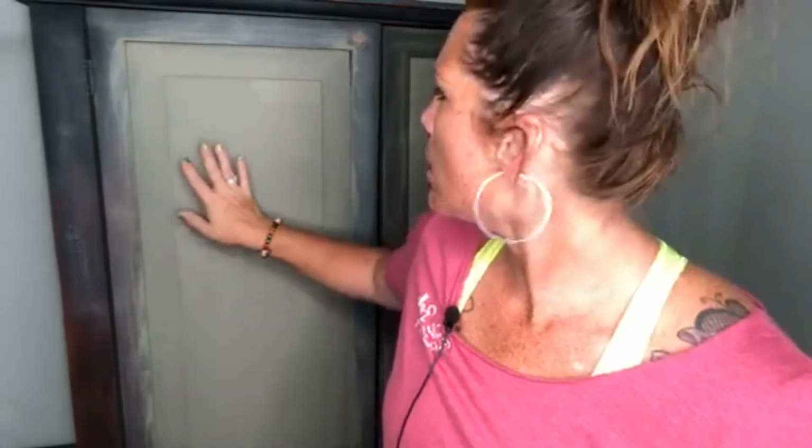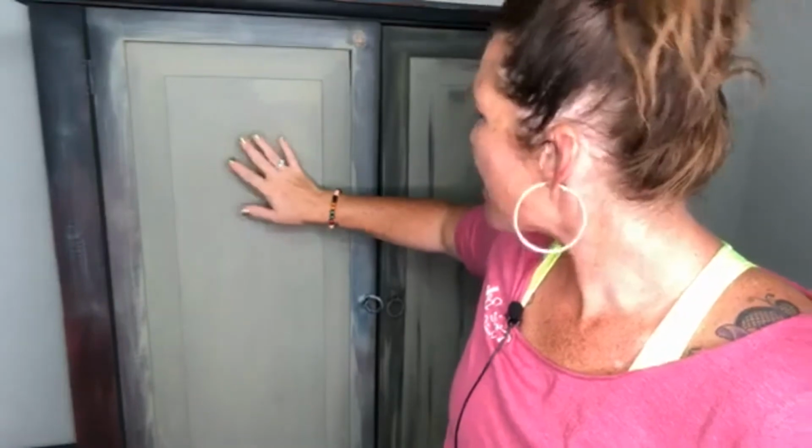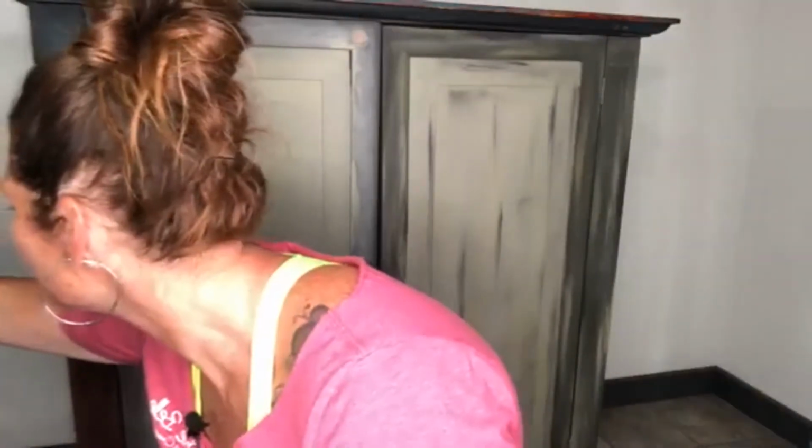So today I'm going to be working with just 4 colors. This is Spanish moss that's on here right now. I was playing around with the Voodoo Gel Stain earlier to see if I wanted to use it, but I'm not going to. I got a base coat of Spanish moss on here right now, but tonight we're going to be working with 4 colors: collard greens, Spanish moss, holy guacamole, and coffee bean.